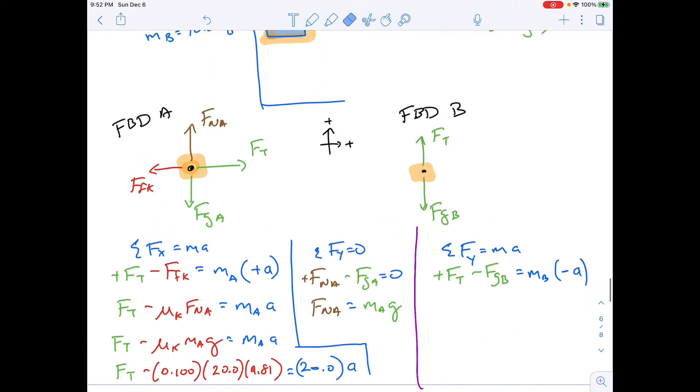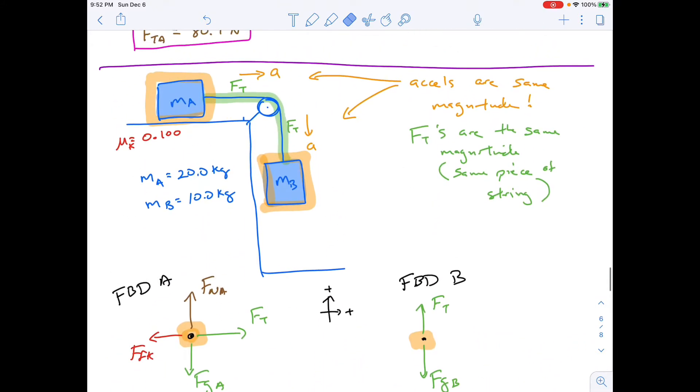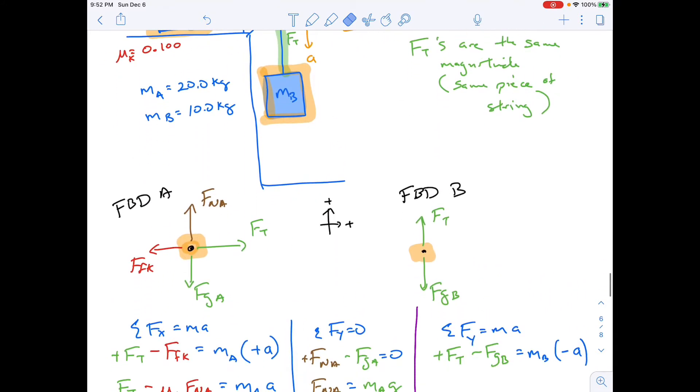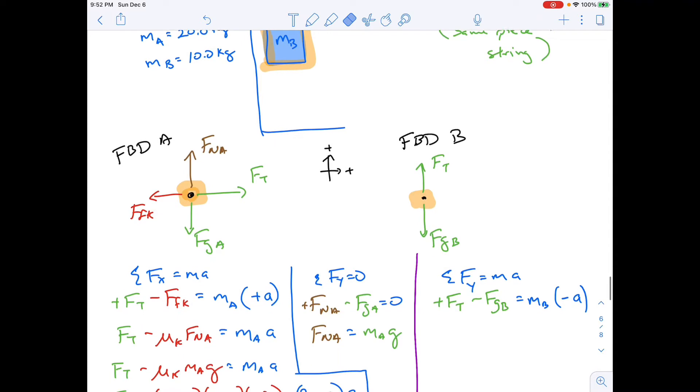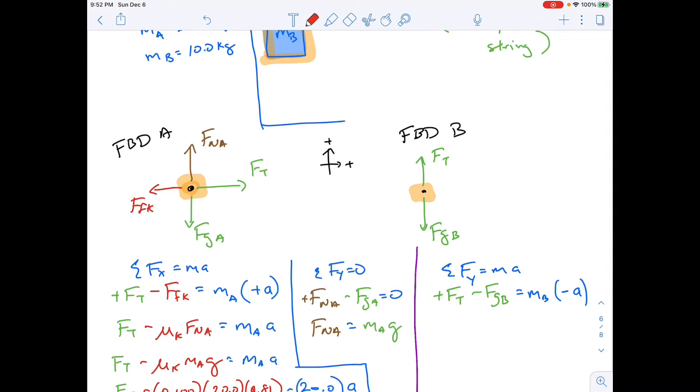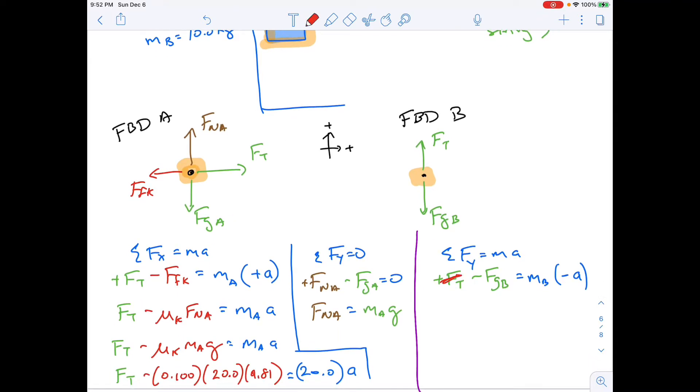If you get something otherwise, you did not use a sign appropriately. Same thing with tension, although in both of these cases, our tensions are quote-unquote positive. But still, be aware, because you used FT twice. Make sure that FT has the appropriate sign for the appropriate free body diagram.